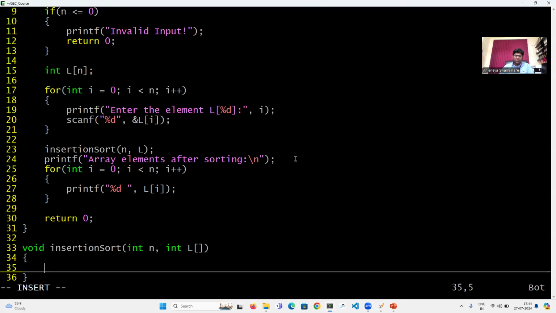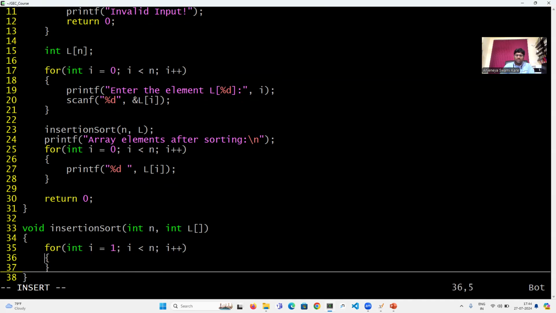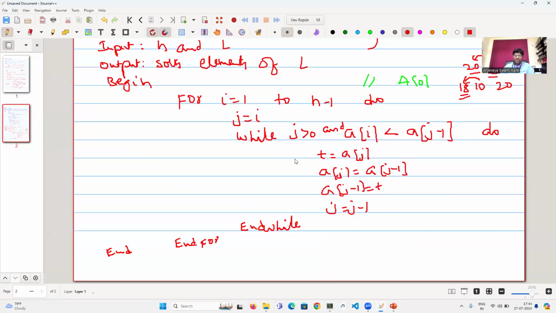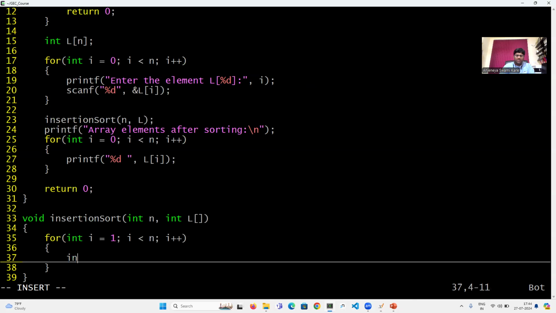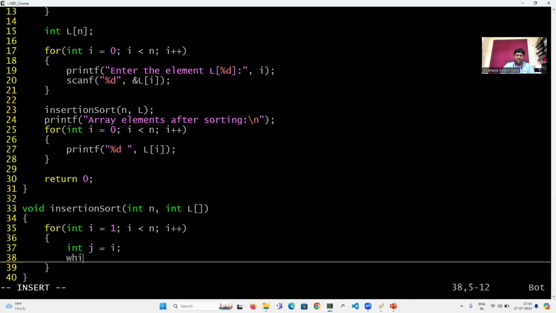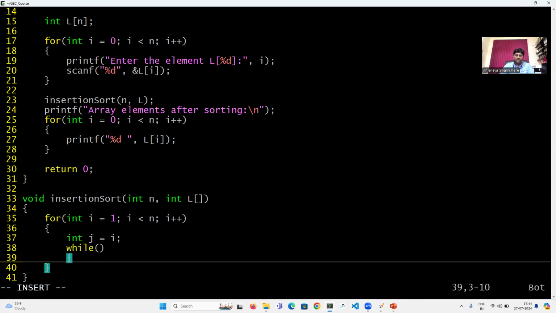So there is a for loop: for int i equal to 1, i less than n, i plus plus. Then there is int j equal to i, and a while loop.